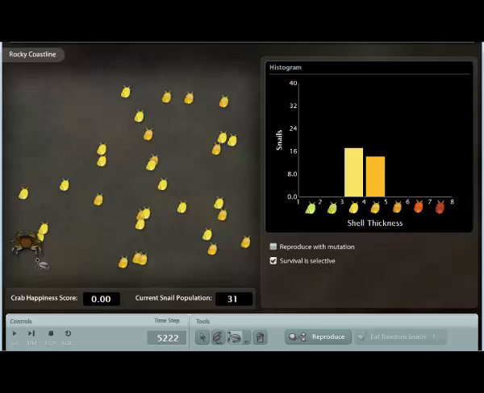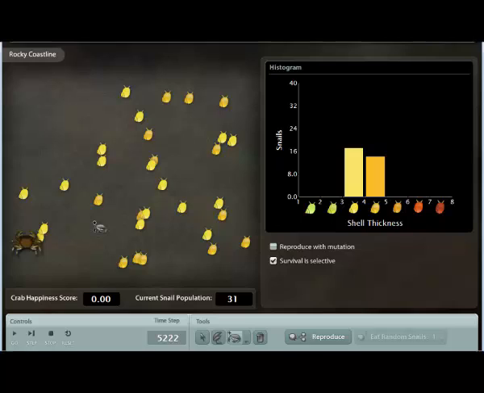I'll stop this carnage for a minute to talk about what's going on here. None of the green snails are becoming yellow snails here. What's happening is that the crab is acting as a filter. It's filtering out those really thin-shelled snails so that over time the only snails that are left are the ones with the thicker shells. That's because it's easier for the crab to eat these green-shelled snails, and so it is going to prefer to go after those first.